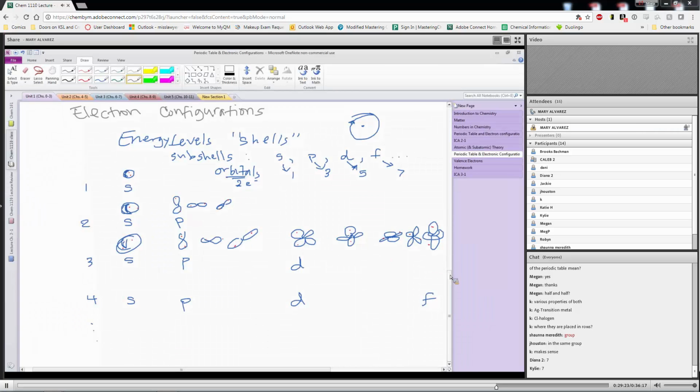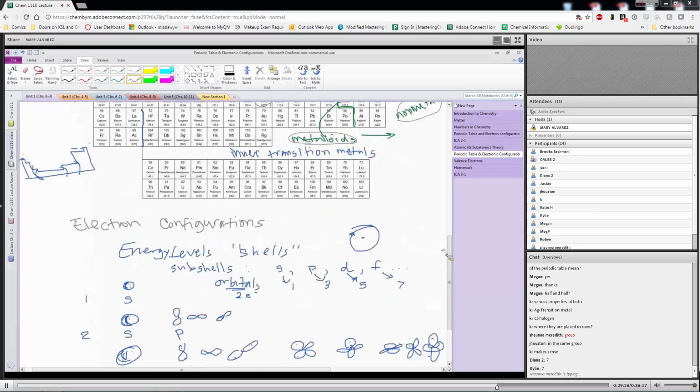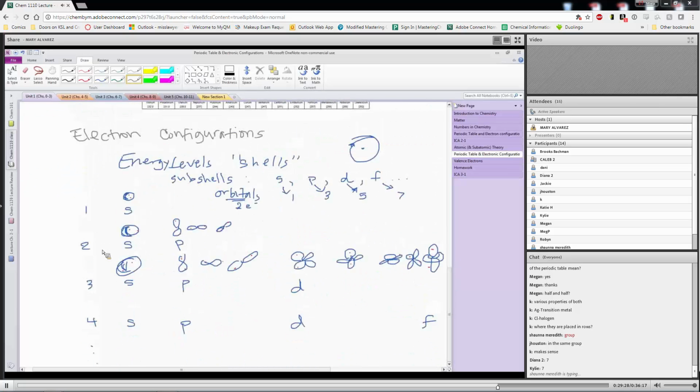But knowing that, let's come back up here. And by the way, remember, you've got 2. So you can fill the 1S with up to 2 electrons, and then you can fill the 2S with up to 2 electrons, and then you can fill the 2P with up to how many electrons could you fill in a p orbital? 6. Perfect. And then you can fill the 3S with up to 2, and you can fill the 3P with up to 6. And then you would actually skip down to the 4S, which is up to 2, and then the 3D, which can hold how many? How many would the D one have?